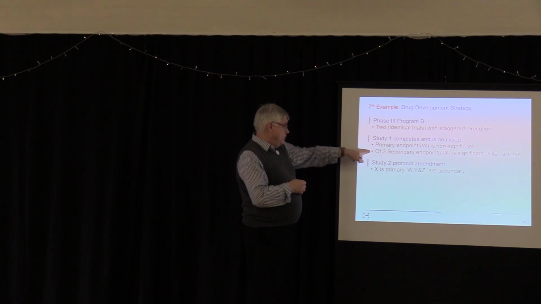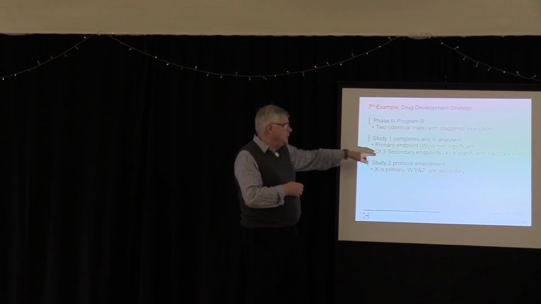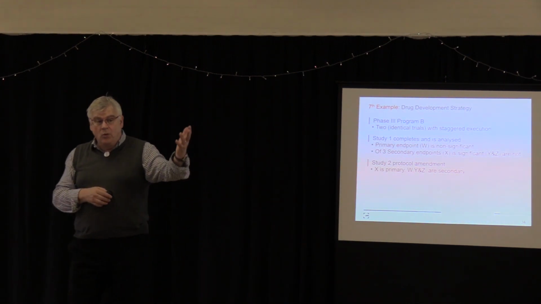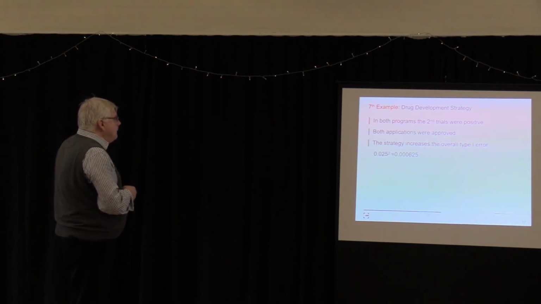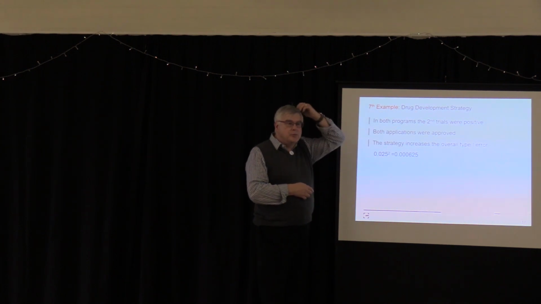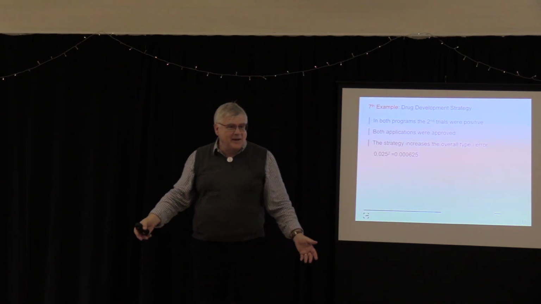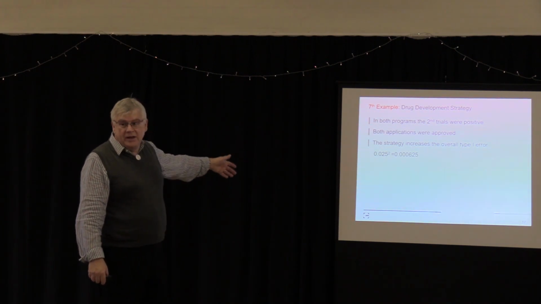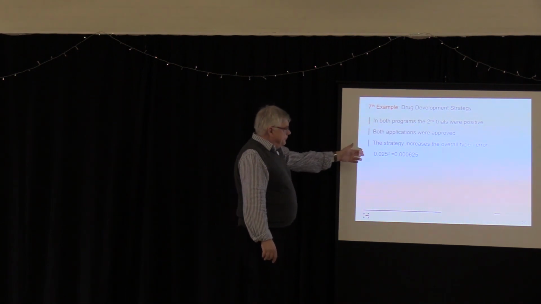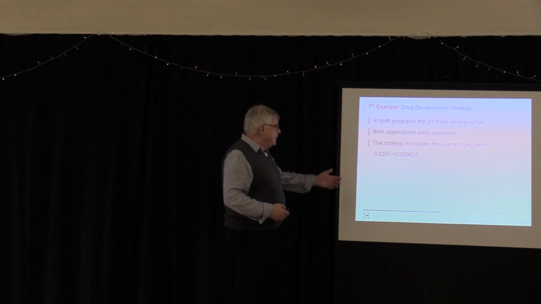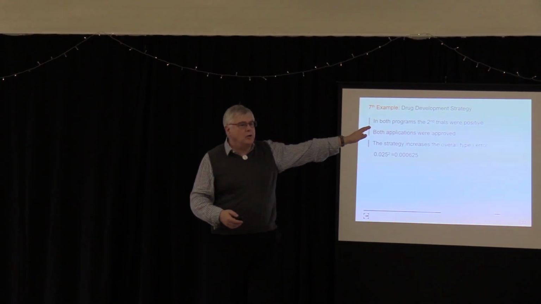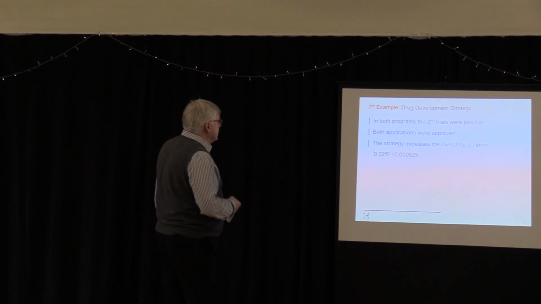There was a second one which was even worse, because there were 3 secondary endpoints and they only needed 1 to be significant, and they switched them again. So that elevates it even more. In both programs, the second trials were positive, and both applications were approved. So I said to them, the FDA won't like it, and they go to the FDA, and the FDA say, yeah, that's fine, it's okay. Despite the fact that you can show the overall type 1 error goes up by at least a factor of 2, if not, I think it was 4 or 5 in the case with multiple entries.